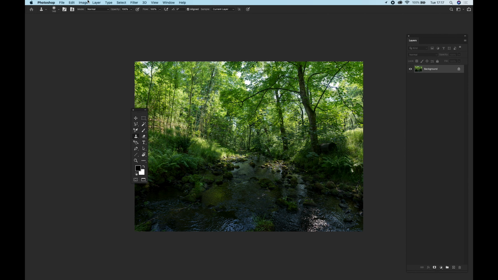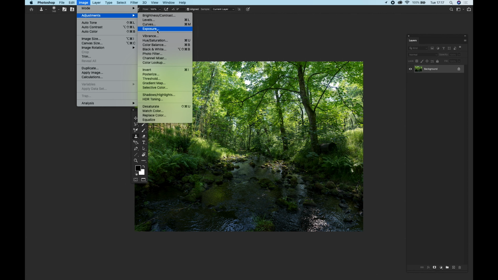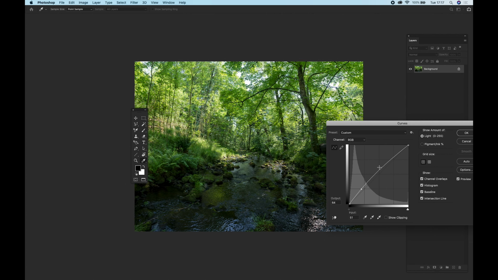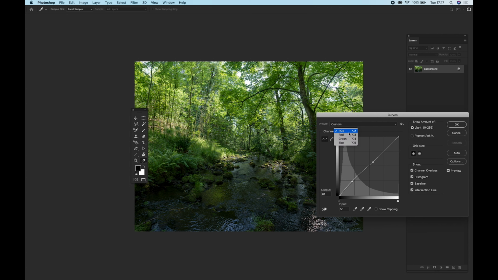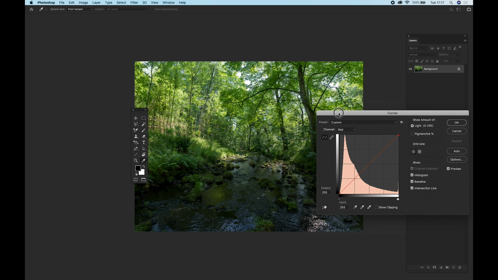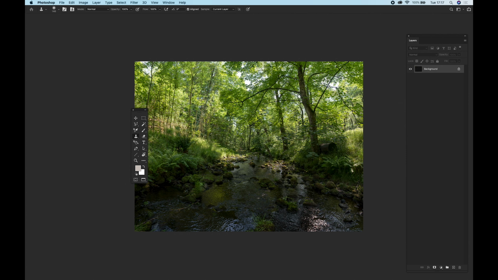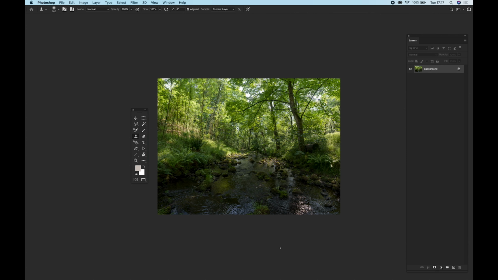Or I tend to enjoy using colors, and I like using curves, so you can go into curves there, and you can pick different bits of the color range and pull it out. And you can also start playing with your color channels as well, so you can bring in a bit of red, add a bit of nice warmth to it, give it a bit of glow. And because it's flat, it does it across the whole image at once and gives it that lovely feel. And then it makes it look a bit more painterly.